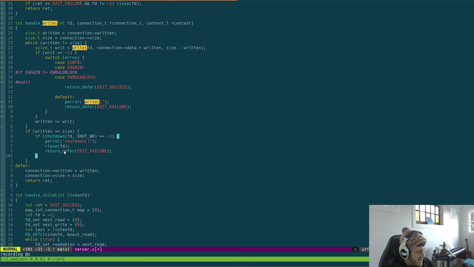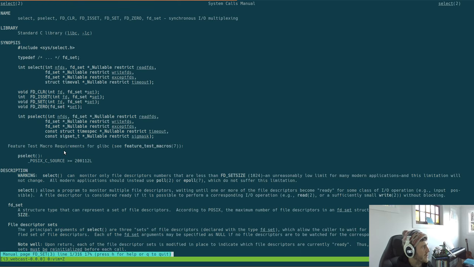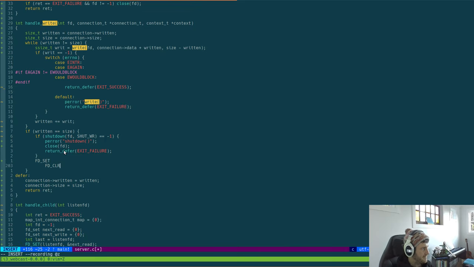But we also need to unset FD. So there should be an FD clear as well. So we want to clear this file descriptor from the context writables.